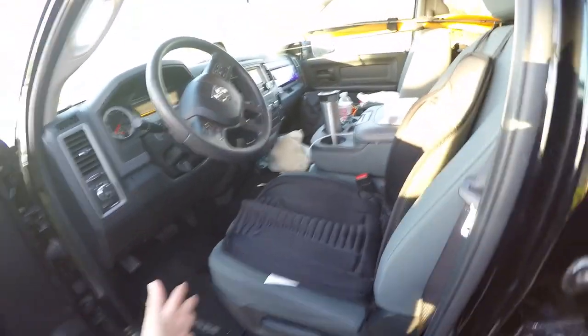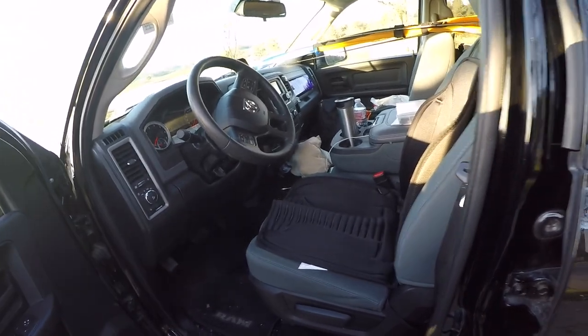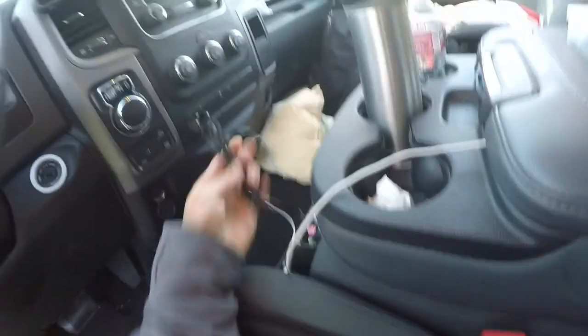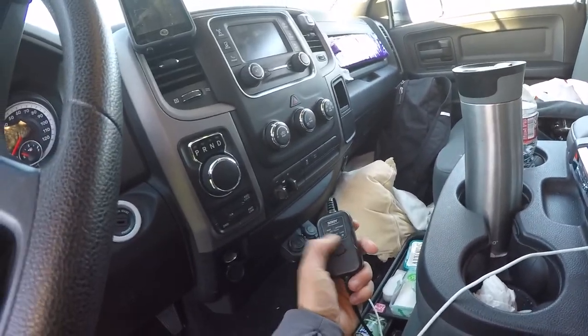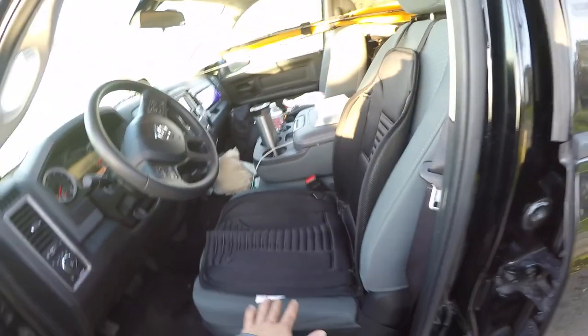We were thinking about a heater, but you always have to worry about carbon monoxide and ventilation. But with this seat warmer, it pretty much is a USB attachment. And you can set it to high, low, medium, whatnot. And this will keep you nice and toasty in the truck.